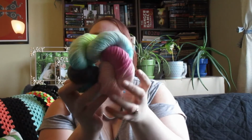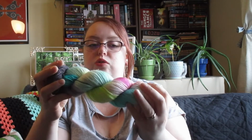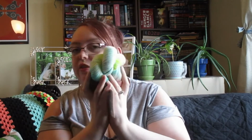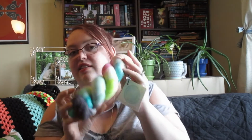But it's this beautiful colorway. It's got neons and grays, so it's like the neon turquoise, the neon yellow, and pink and peach and just white, and it's so beautiful. And I actually picked out the skein with more neon yellow in it because I love the highlighter yellow. But I got 1 skein of this.